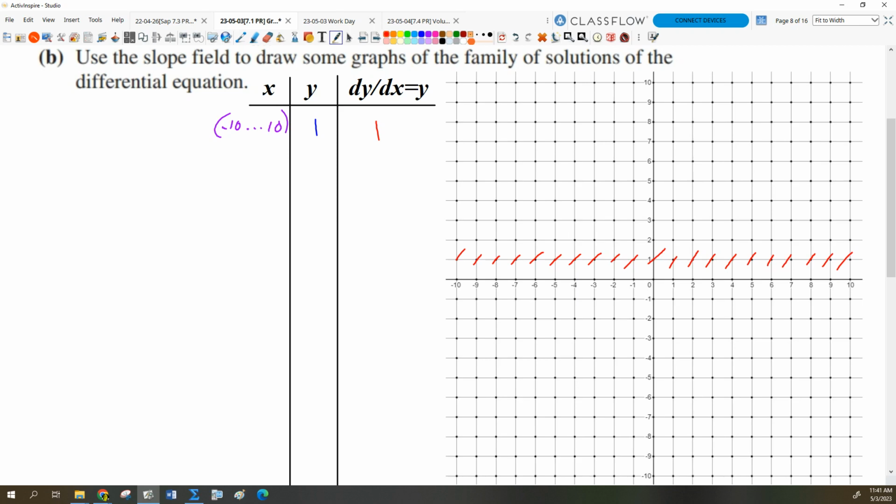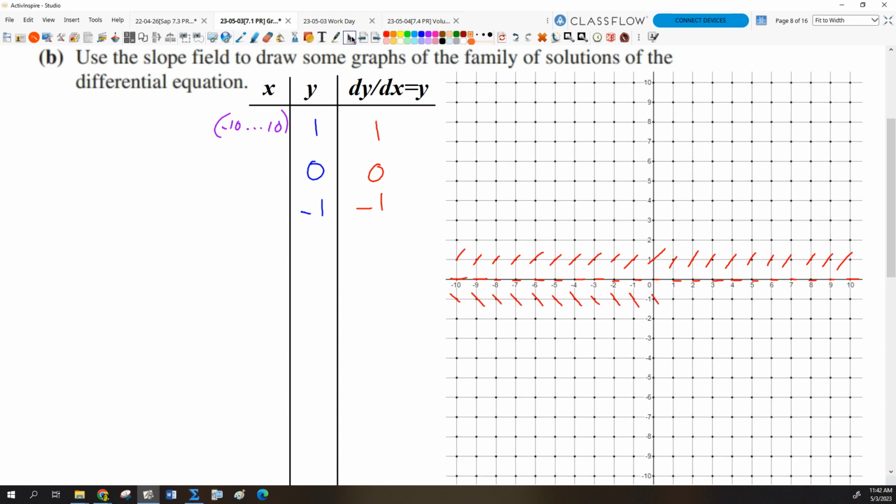What if I pick y equals 0? What's my output? 0. Good. So then if y equals 0, that's my slope field, right? See how that works? If I pick -1, it's -1. I don't want to do too many of these. But you get the idea how we could do this, right? So now they're looking like they have slopes at all those points. Our little tangent lines have slopes of -1.